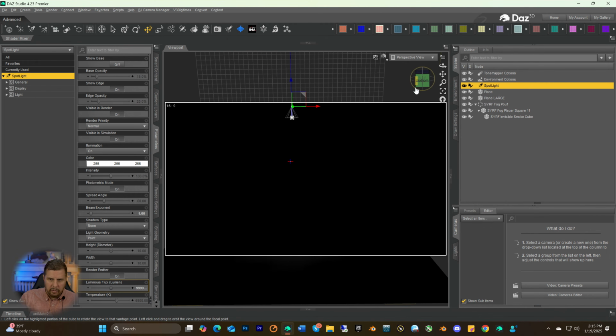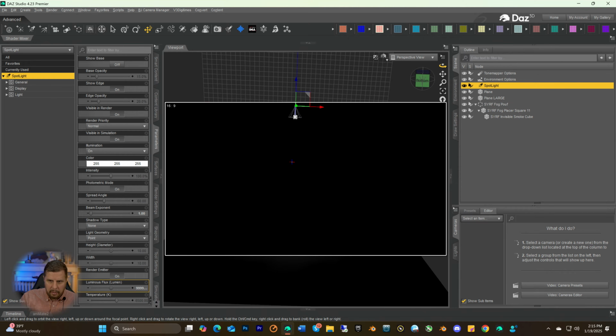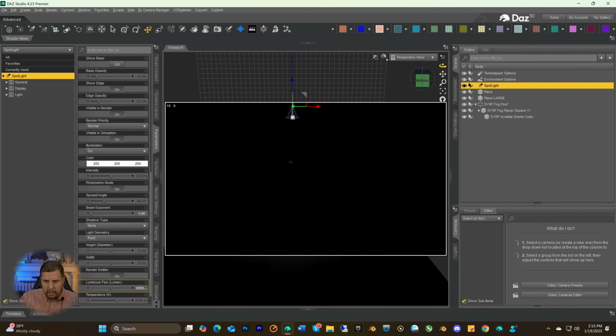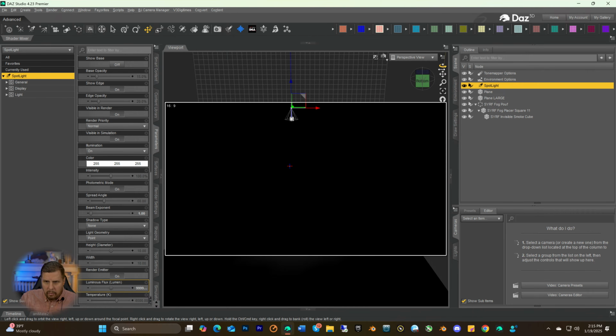Okay, we got to do this. And then we turn this around. Can you help me turn this around? Like this, maybe. I think I have to hold the alternate key, which key? Oh, no, it's the middle mouse button.